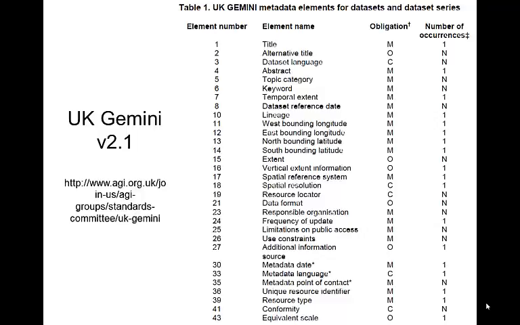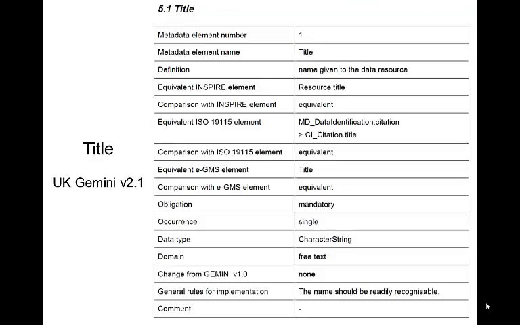So here's our list of elements, element number, and then we've got the list of whether they're obligatory or optional, and then we've got how many occurrences, basically the cardinality of the element relationship. So you can only have one south-bounding latitude, one north-bounding latitude, but you can have many extents, perhaps if you've got disjunct surveys or something like that, spatially. So some of these elements you can have many of, some you can just have one of. And we'll just look at a few of these in detail.